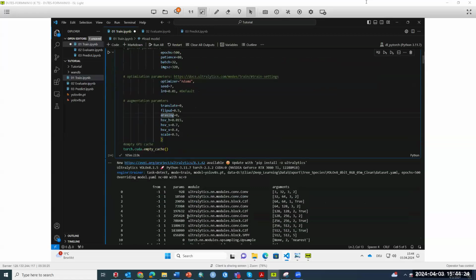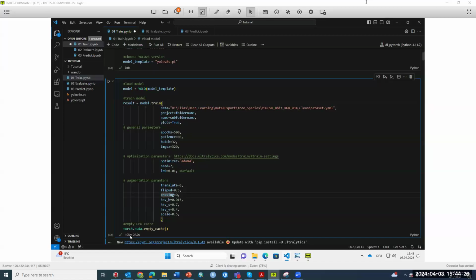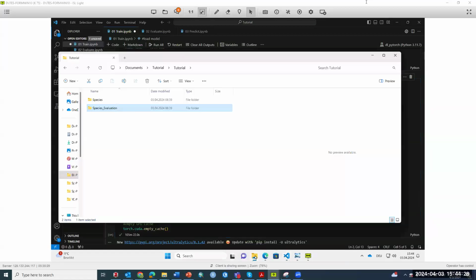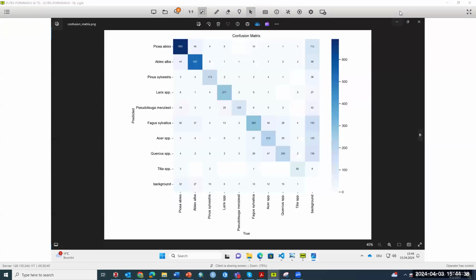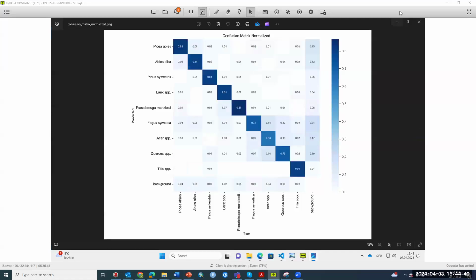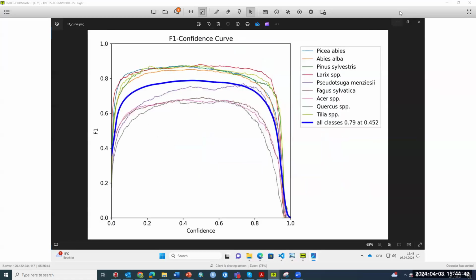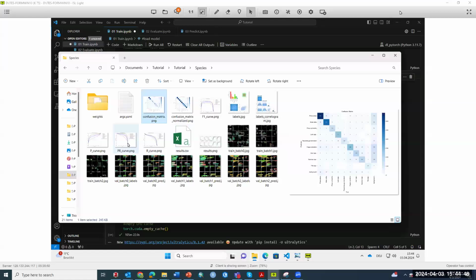I already ran this model, and it took 105 minutes for the whole data set. In the end, you get a folder with all the outputs, which is also really handy, with different things like the confusion matrix you saw before in Mirela's presentation. I don't have time to explain all of that, but you get a lot of plots to have a look at how your training went.